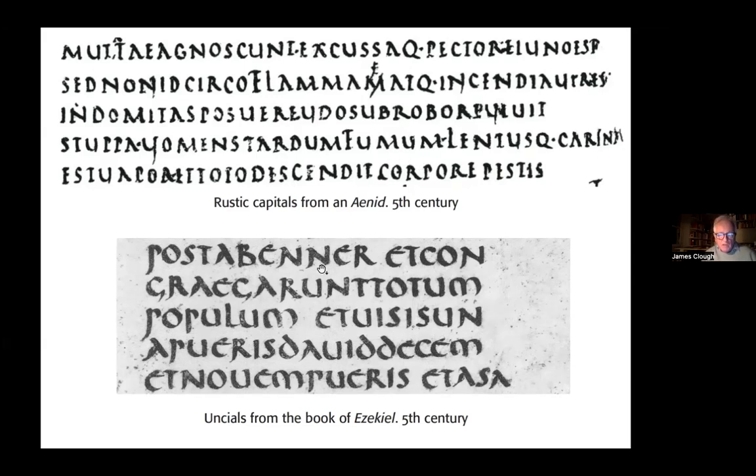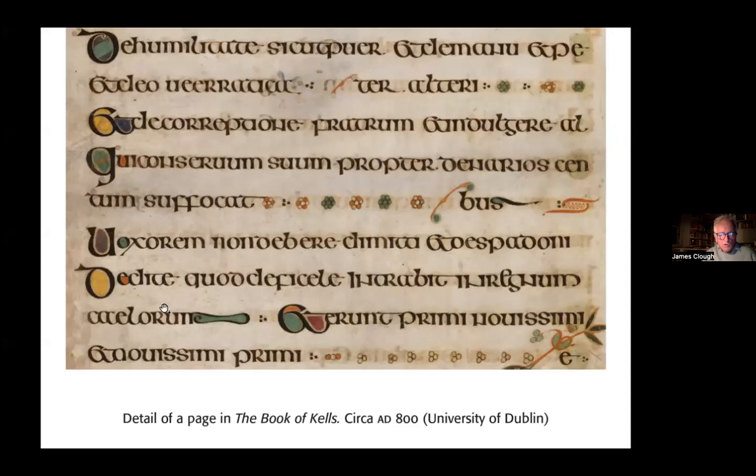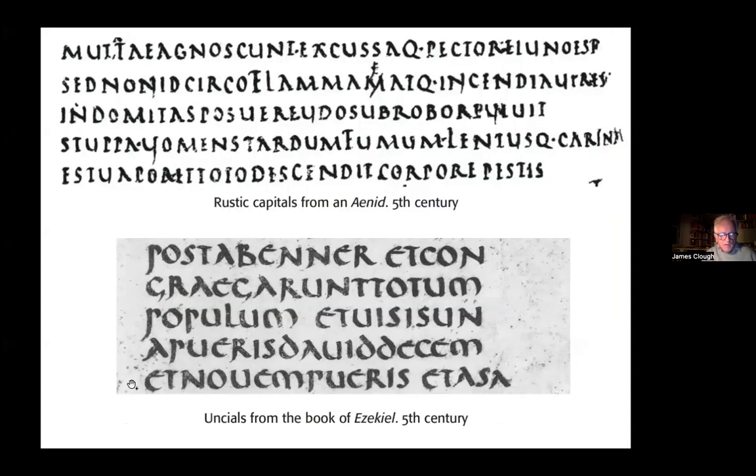But here we have something interesting. I'm going to get rid of this if I can. Can I get rid of this bar here at the bottom? Well, I can't. How do I get rid of this thing here? There, that's better. Sorry, you can't see what's going on on my screen. Okay, now I can see everything clearly.